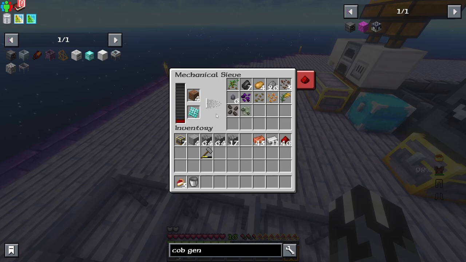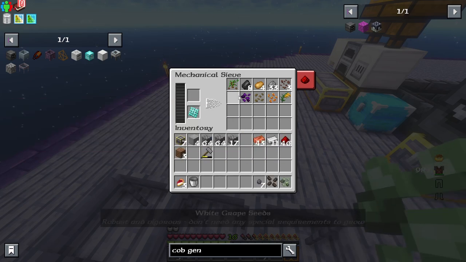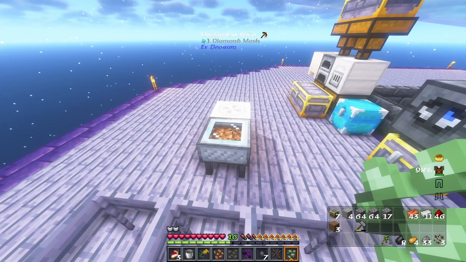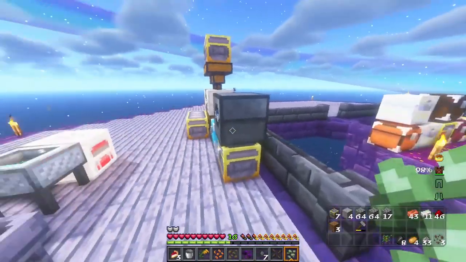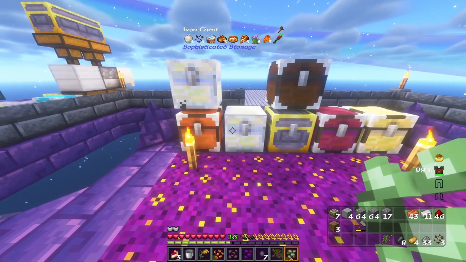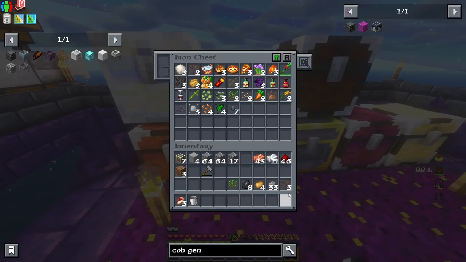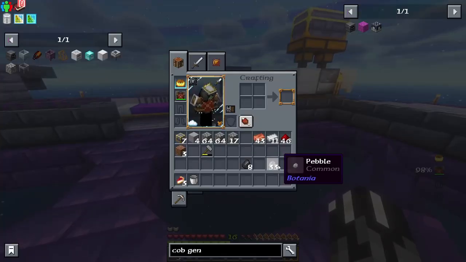Oh, we got five. It's sucking the juice, that's for sure. That generator obviously isn't enough to feed it. That's unfortunate. So they're not very good, those generators. Maybe I need to add something to it to make it better. That's very possible. Very, very possible.